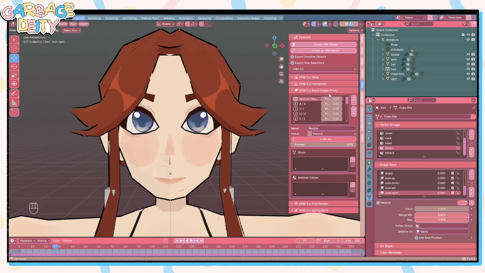The neutral, just leave that empty. It's neutral. Your face should be in a neutral pose by default. You shouldn't have your mouth open. If you don't want a big smile as your default neutral face, don't model your character with a big smile.